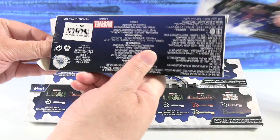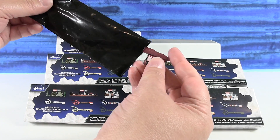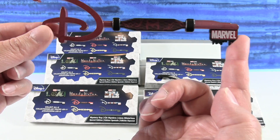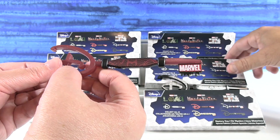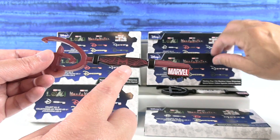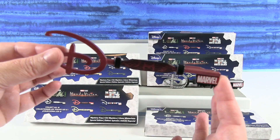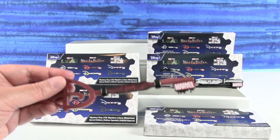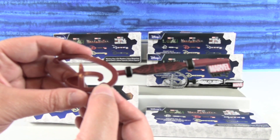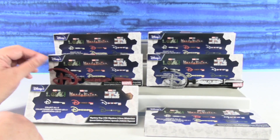I have a different one — I have a WandaVision key. You have the Scarlet Witch. This is a really unique color red — it's kind of like cranberry red or something. It's Scarlet. This print reminds me of the Haunted Mansion. Haunted Mansion keys would be incredibly awesome. I was thinking more along the lines of how Disneyland each year converts the Haunted Mansion over to Nightmare Before Christmas — I would like them to do Marvel sorcerer people or witches, like the Scarlet Witch and Doctor Strange. That would be pretty intense.